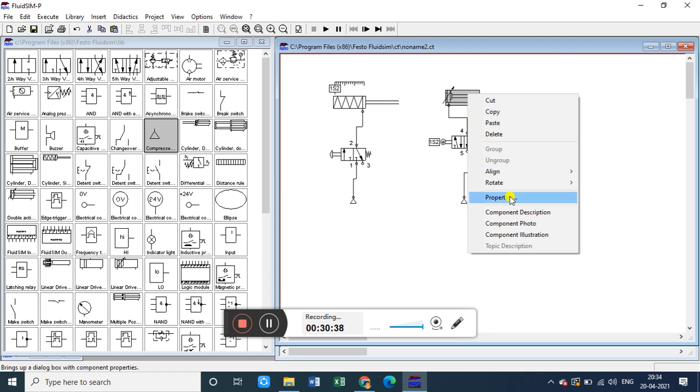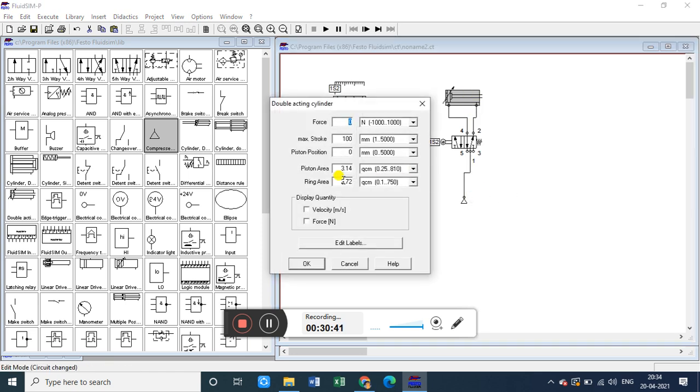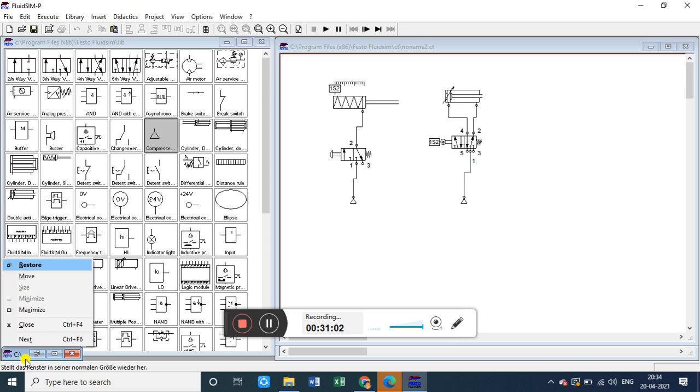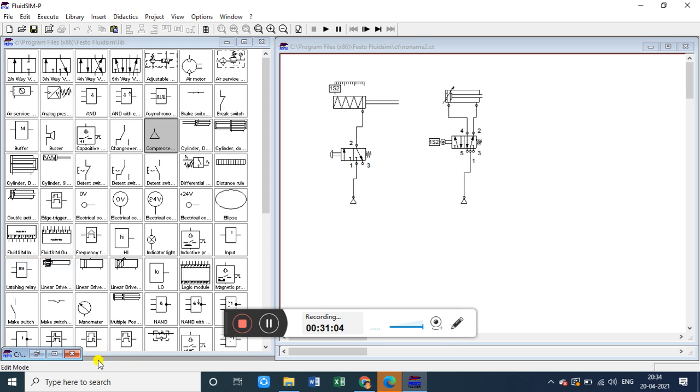Okay. Properties. So 0. That is okay. Okay. So this is about the working of this.